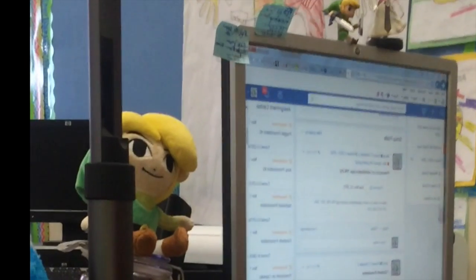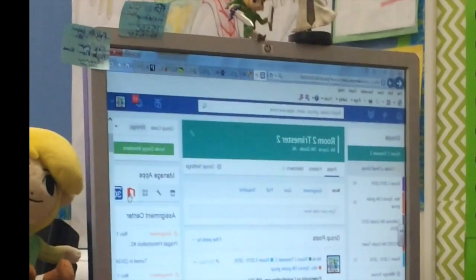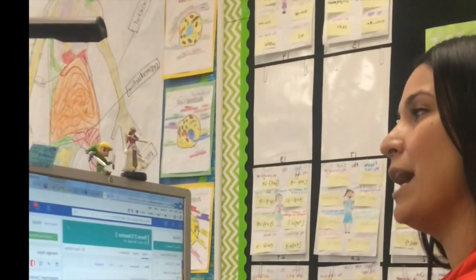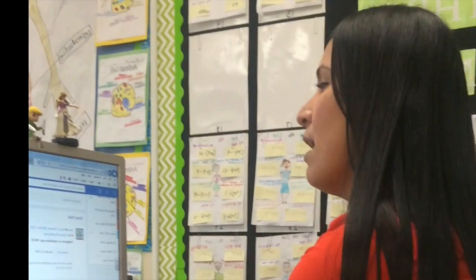With all this Common Core information, I wish there was a way that we could review all the week's lessons. I wonder if Edmodo has something. Let me look. It does. Oh, awesome. Okay, so Edmodo has an actual function right here that you can either create a Word document or you can create a PowerPoint. Let me see. I'm going to assign a PowerPoint presentation for my students. Here we go. PowerPoint on capitalization, pages 198 to 212.